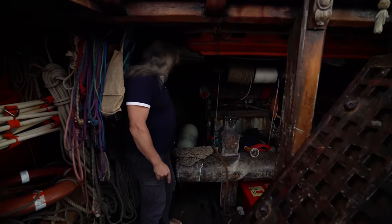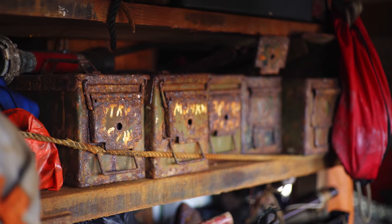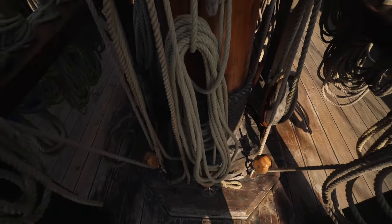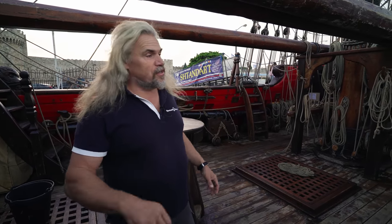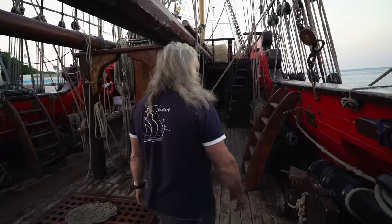In the very front of the boat is the forecastle. And under the forecastle, we have a bosun store. So we have our ropes, we have our paint, all the tar and all this stuff for treating the timber. So this is where the bosun lives, and well, I'm afraid to go there. Something strange might come out of that, but all ropes are stored there. Bosun is the person in charge of the ship's material, the ropes, the timber, the deck, the water tightness. So he is in charge of keeping the ship alive, actually. Bosun is the most important figure on the sailing ship. All sailors communicate with the bosun because he's giving them the work to do.